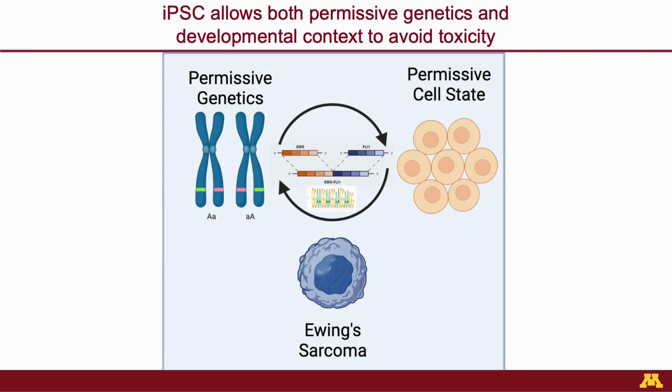Our hypothesis is that genetic ancestry will dictate the molecular and functional responses to EWS-FLI1 expression, with permissive European and impermissive African genomes. But because there are so few naturally occurring cases, we actually can't study African genomes in vivo. At the same time, the cell state must be receptive to EWS-FLI1. Therefore, we've created this induced pluripotent stem cell model in which we can identify donors based on their degree of admixture.